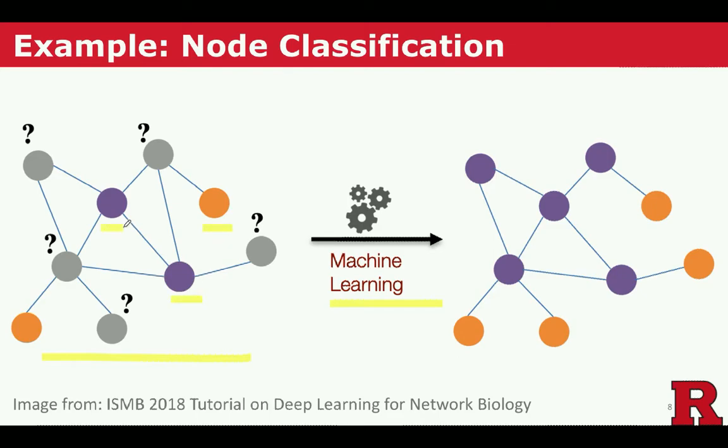So those colored nodes mean that those nodes have their class labels, and different colors represent different categories. And those green nodes with a question mark mean that for those nodes we don't know their category information, and the model needs to predict the class labels of those remaining green nodes. So the output from the machine learning algorithm will be this. The graph structure is unchanged, but now we will know all the category information.